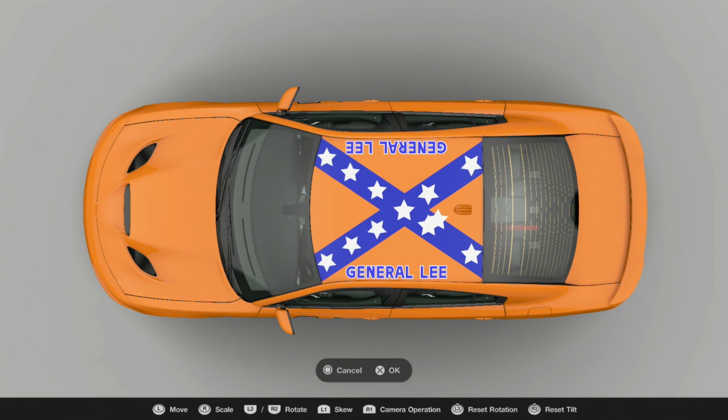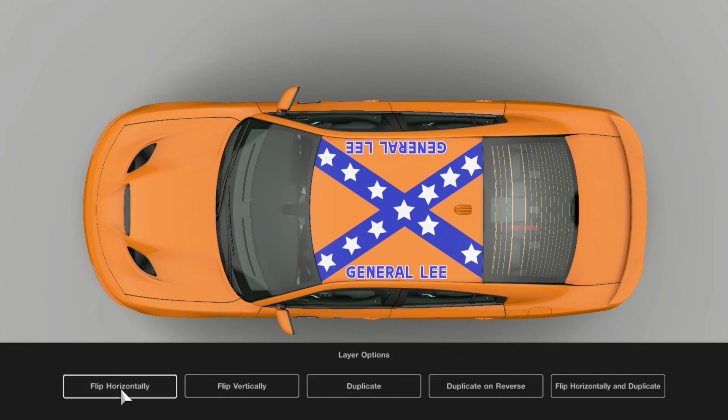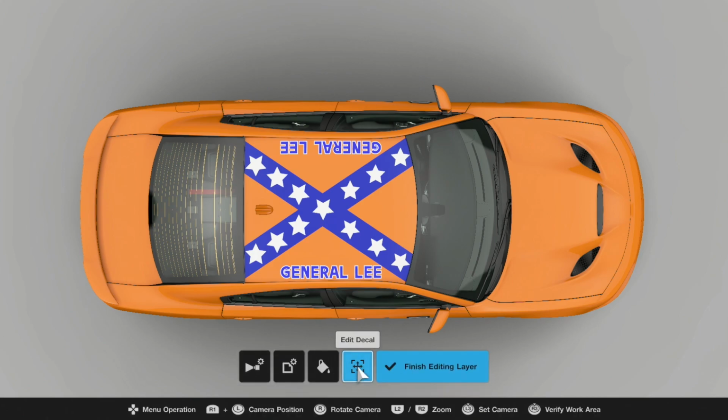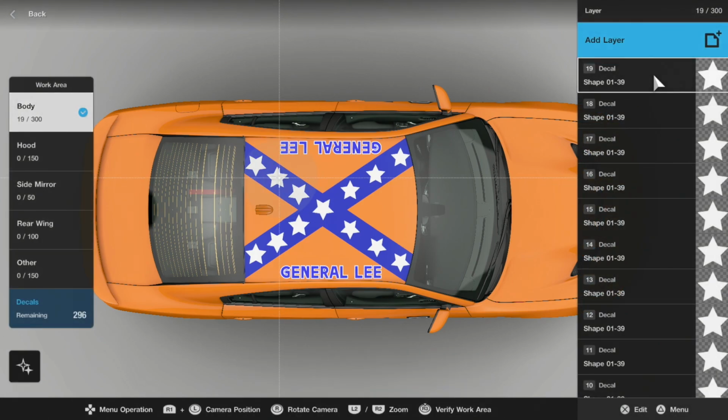Now we're going to duplicate. We're going to go and move this guy up here. That's about there. Duplicate on reverse. And there we have the flag. We're getting there. Finish editing. Now, that is the General Lee. That is the General Lee that we are all used to know and love.